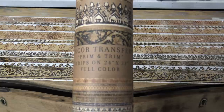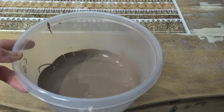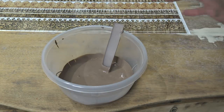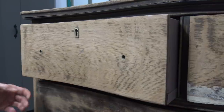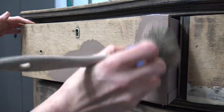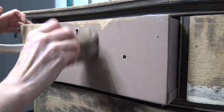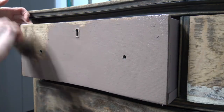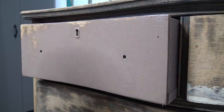For my base coat I'm going to use the Annie Sloane chalk paint in French linen and on fleur, just a one-to-one ratio mix. You really don't need a lot of paint, so just make what you think you need and you can always add a little bit more. For the base coat I really just want to get the color on there, so I'm not using any particular brush stroke — I'm just trying to get the color filled in. I'm very meticulous about applying it on the thinner side.